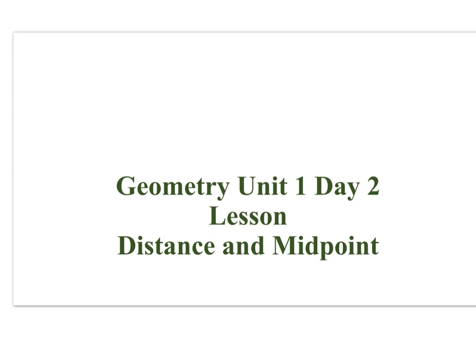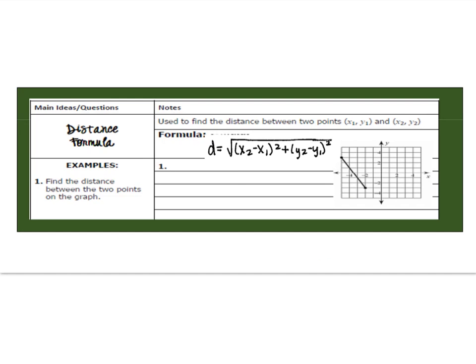Welcome to Geometry Unit 1, Day 2. Our lesson today is on distance and midpoint. Here you see the distance formula. Go ahead and take the time to write down the distance formula. It is the square root of the change in our x values squared added to the change in our y values squared. Take this time to write down the formula.